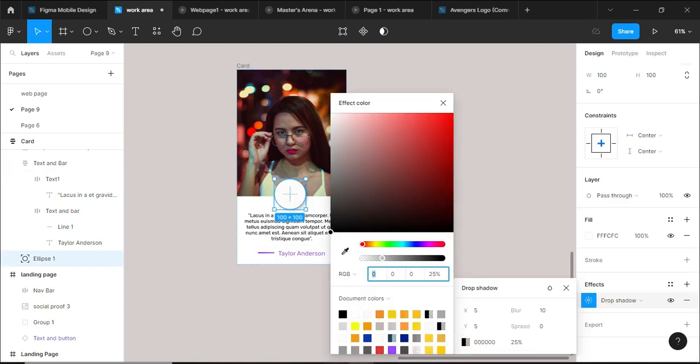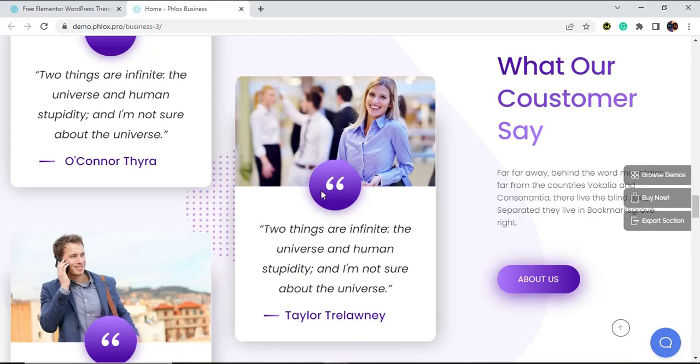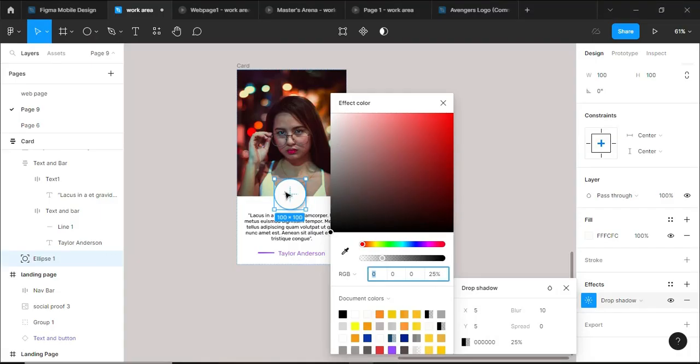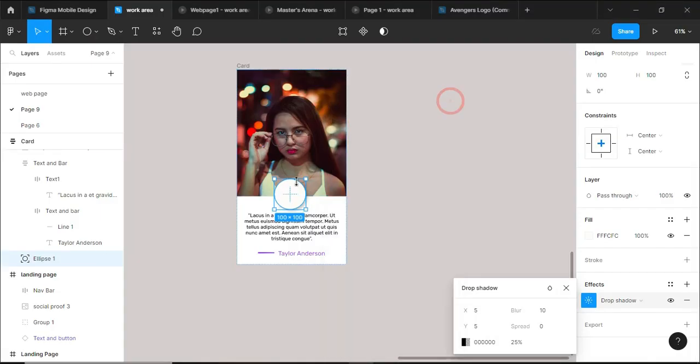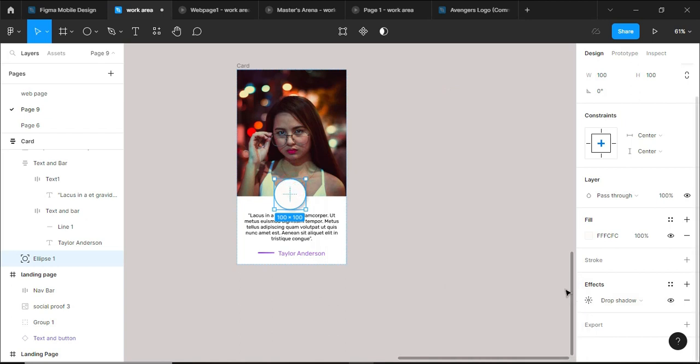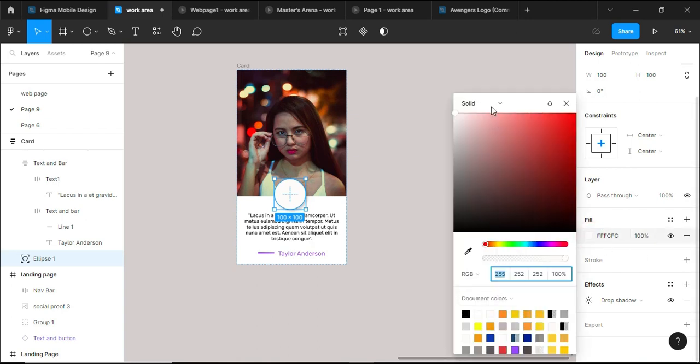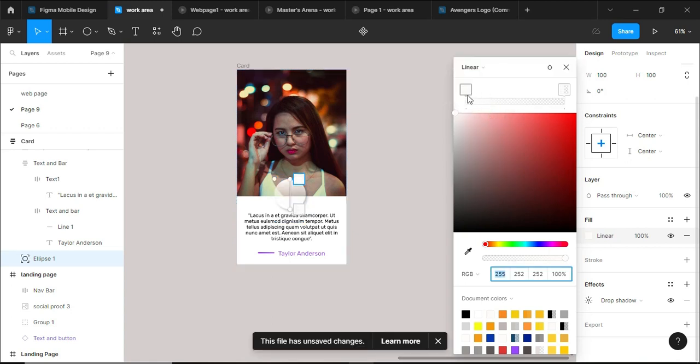Now let's check the color of the drop shadow here. It's the same color. Let's change the color of the whole. It's not white, it's a gradient. Let's do that one first. Cancel this one. Come here and click on the linear setting, so that it will create a gradient.